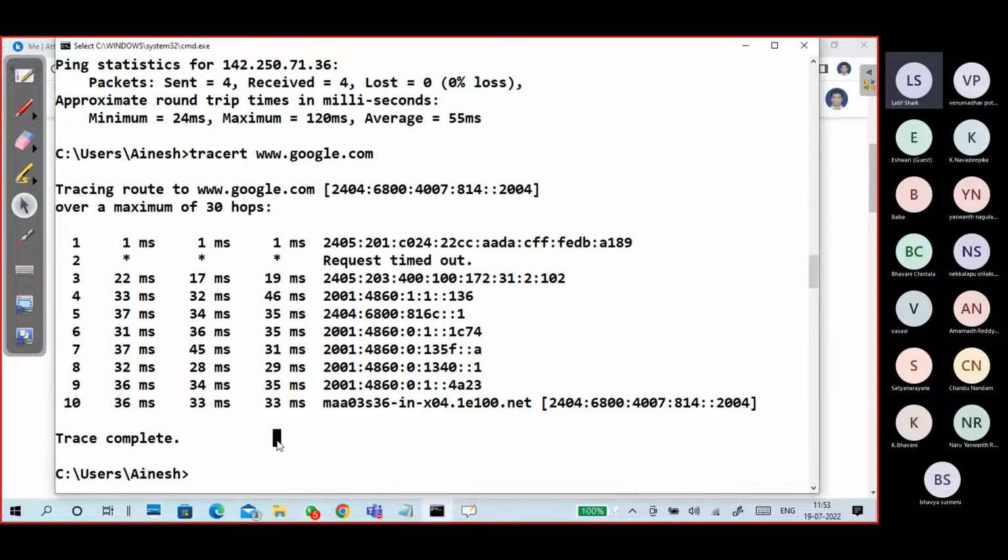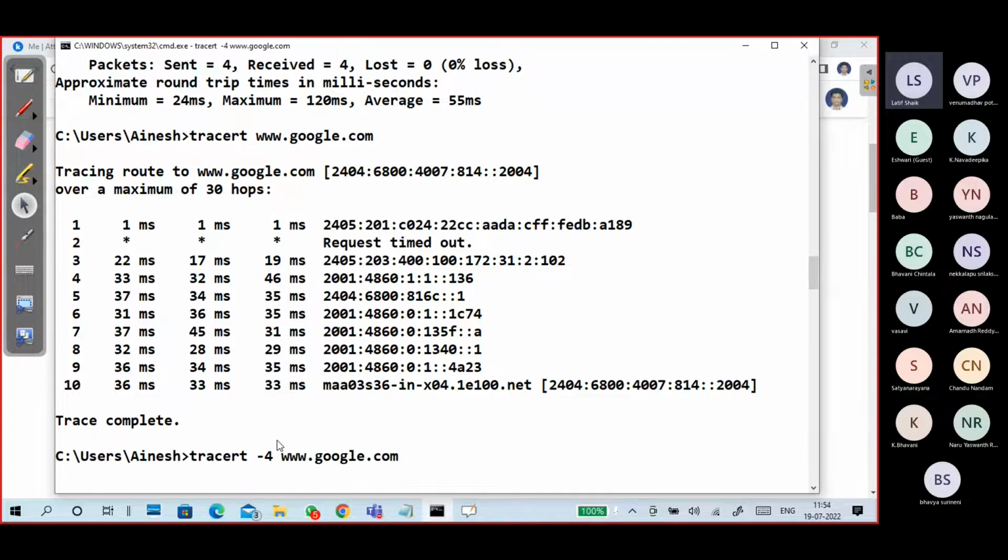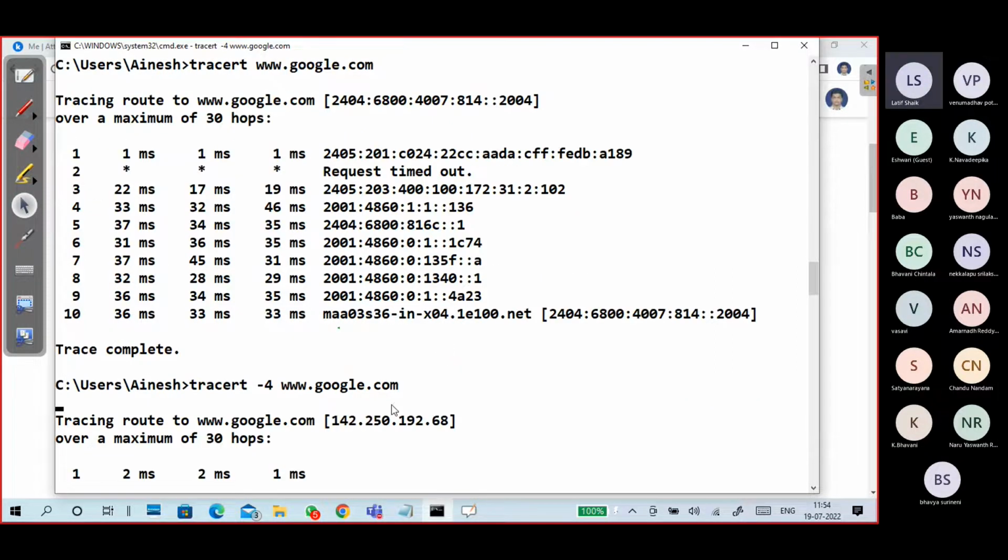Maybe you have a doubt: these are IPv6 addresses, so can we get IPv4 addresses? See, it is not throwing an error at present. This is the destination IP address first of all. We communicate with IP addresses only, so first we should get an IP address. Who will give this IP address? The DNS server will give you an IP address.